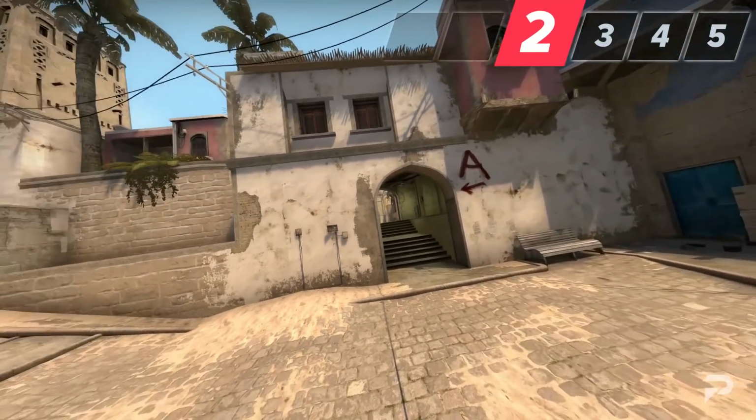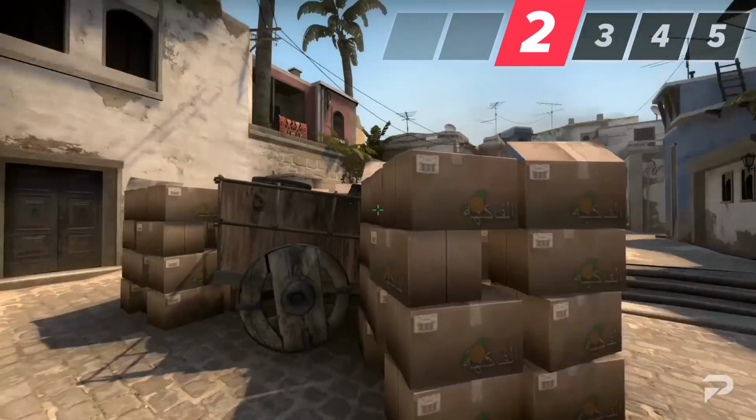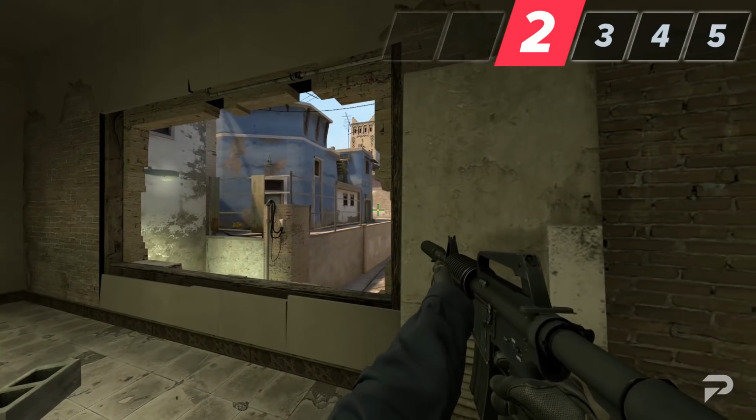On maps with this type of design layout, it is highly advised to take control of the middle section, just because that allows for you to have quick and easy access to whatever site you decide to go to. Or, in the CT's case, it denies the enemy team from attacking from unsuspecting angles.